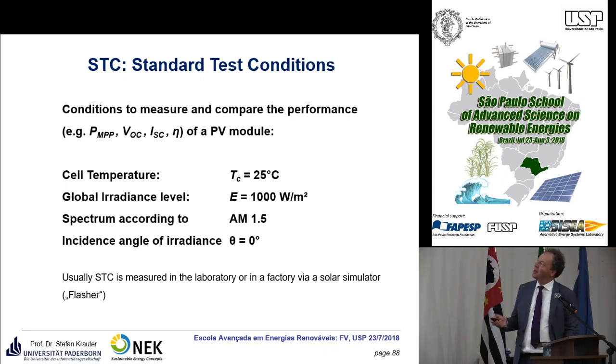Okay, go quickly. So we have here the fixed temperature. That's not the ambient temperature, that's the operating temperature. This is rather unrealistic. Usually the operating temperature is in the vicinity of 50 or 60 degrees. But it was once agreed, and so all laboratories just have to use that temperature. But it's not really realistic. And you have the irradiance here, 1,000 watt per square meter, this bright sunshine. So in Germany it almost never occurs, here more often. And I talked already about the spectrum according to AM 1.5 and perpendicular irradiance. So this is what you keep in mind if you get solar modules.